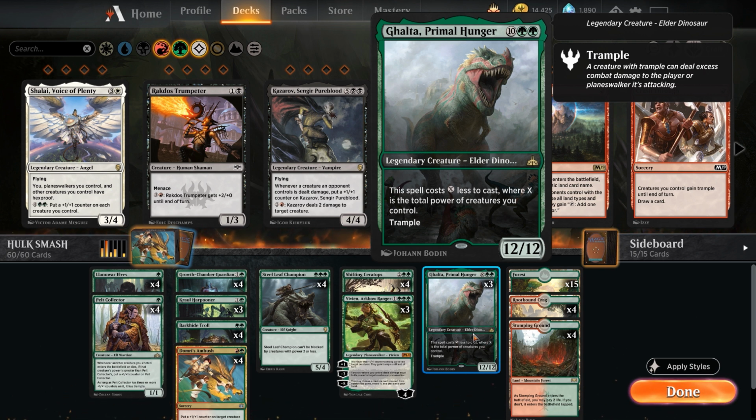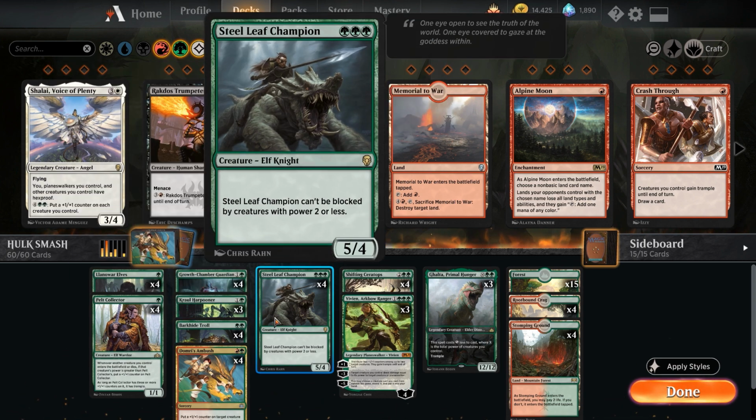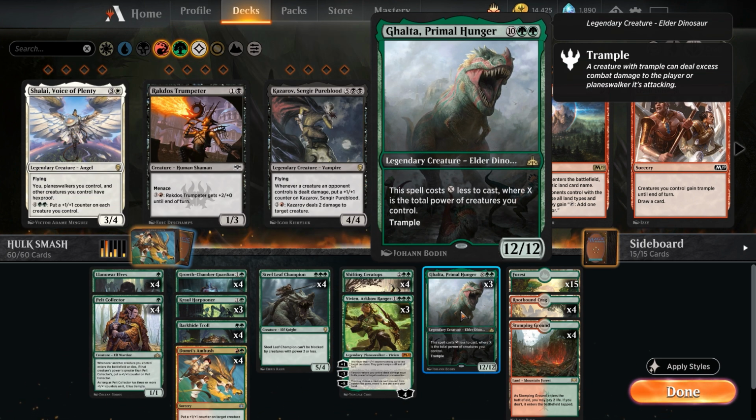of a lot earlier, because this one costs X less to cast, where X is the total power of creatures you control. So we can go like turn 1 Llanowar Elves, turn 2 Steel Leaf Champion, and we've got 6 power on the board, which gives Golter a 6 cost reduction, which means it's only costing 8 at that point. And yeah, as soon as like turn 4, we can get this Golter down, ready to go.